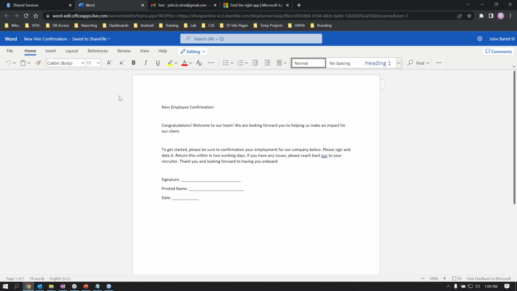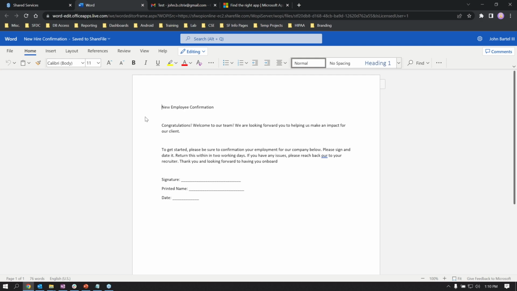If you've ever used Office Online at all for editing or creating documents, this should be very, very similar to you. As, of course, Office Online progresses in terms of adding features and additions and everything, you will get that same effect, at least when it comes to going through ShareFile to edit these documents as well. So as you can see, I just opened this quick Word document. I have everything at my fingertips in terms of making edits.